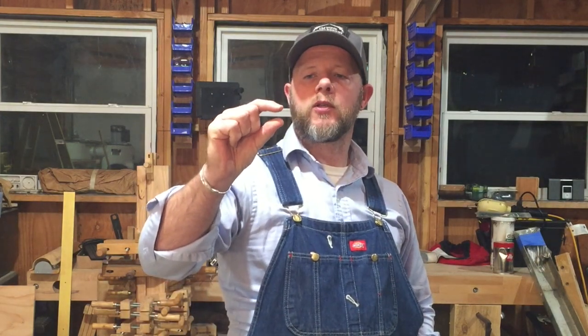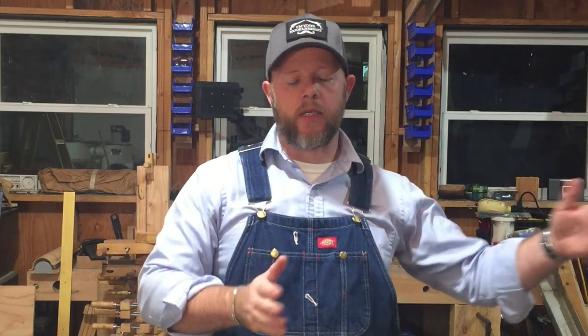So what I thought I would do is, since I love my wife and I want her to be happy, therefore he has to be happy, sort of, I would go down to one of the architectural salvage places here in Seattle and pick up some reclaimed wood flooring, hopefully some quarter sawn oak and some nice clear maple. Then I'll put it on the jointer, bring it down to a little less than half an inch, true up the edges, and put together some Titebond 3. This one is going to have an 8-inch handle on it, and it's going to be 16 by 18 with some curves on it, and I'm going to ease that outside edge.